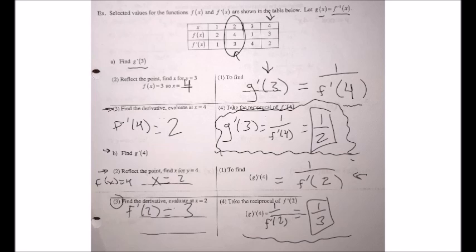So there you go. That is how you do pretty much every inverse derivative problem. The only way it gets harder is if this table was not there to give you all the derivatives and y values and x values already. It is possible that you have a calculator problem where you have to solve this instead and then do it a little more by hand or with a calculator. But this one gave you all the x, y values and also the derivatives. But really, what I want you guys to remember is that to find inverse derivatives, take the reciprocal of the reflected point's derivative.